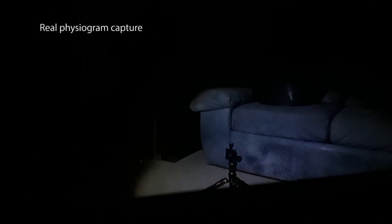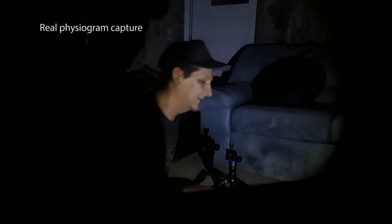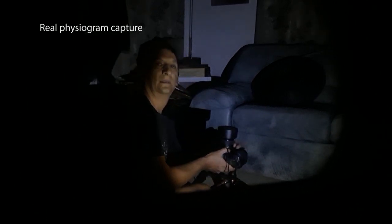Bonus footage — it's just about dark and I am going to create a physio. I have the exact same setup I showed you earlier. The camera is about two feet away from the light. I have a 14 millimeter lens — normally I'd set it at f16 but I'm going to open it up a little so we can see the result on my phone. It's a good idea if you're going to do a lot of light painting to get accustomed to messing with your equipment in the dark without being able to see it.